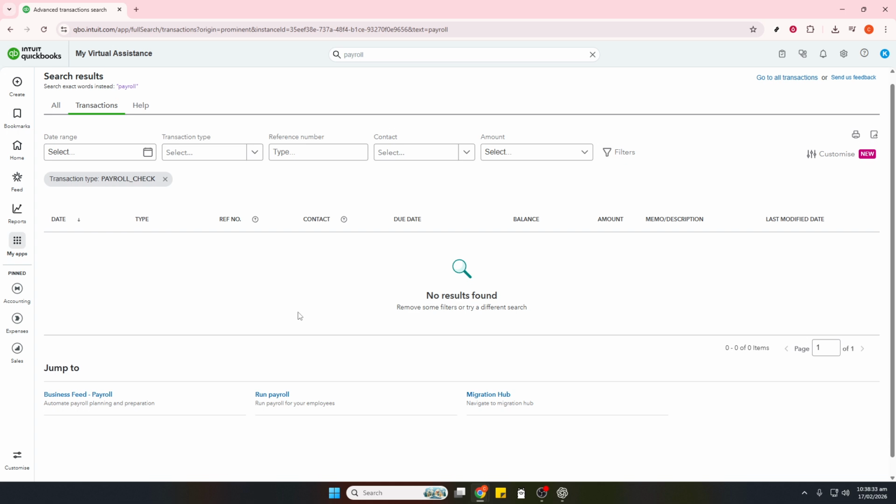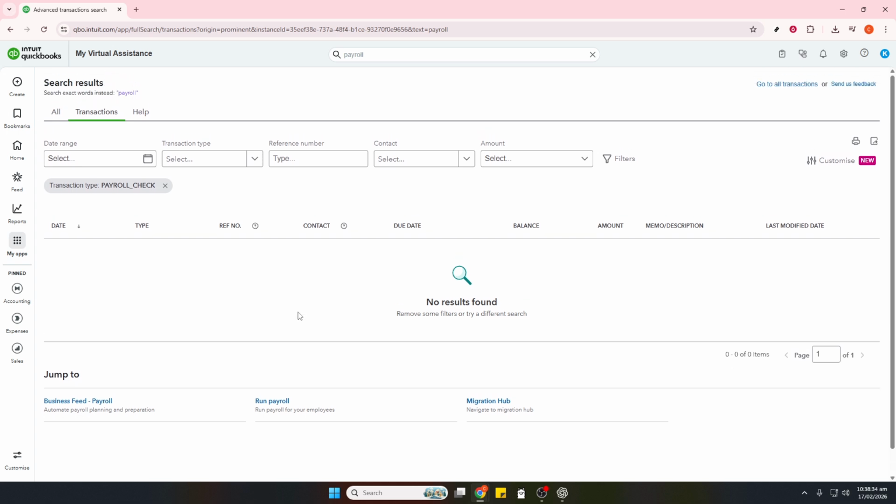If you don't see an automatic suggestion, use a manual search. Click Find Match, set a date range that includes when you expect the payment to have been recorded, and filter by amount or transaction type if needed. Select the correct transaction and click Match. It's common for timing or batching to affect how deposits appear.